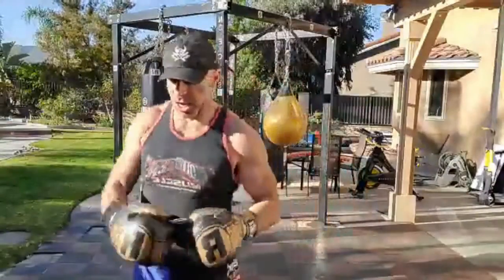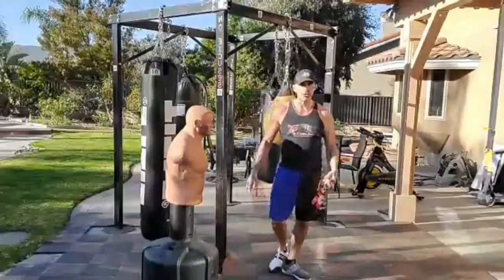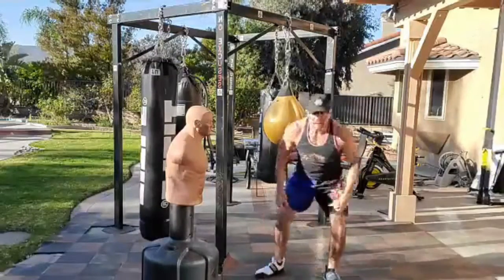And time. What you need to do now is you're gonna do a squat thrust for 60 seconds. A squat thrust to two plank and punch. So at the bottom position of the squat thrust, you're gonna hit two plank and punch. I'll move back so you can see me hopefully on the Facebook. So when you squat thrust down and you're down here, you're gonna throw two punches. And jump back in and come up.